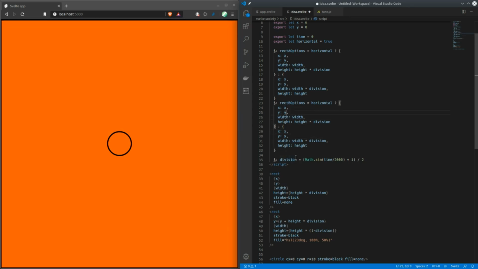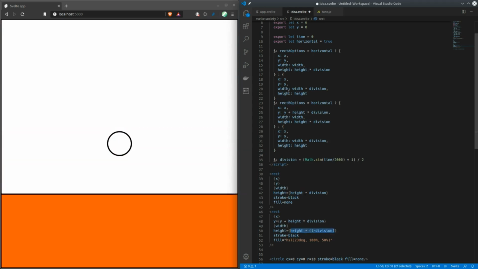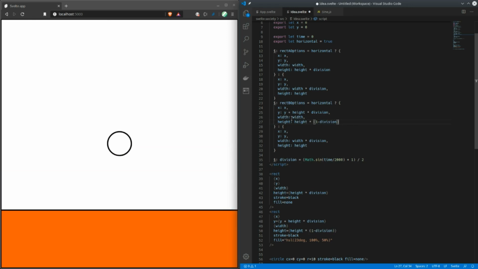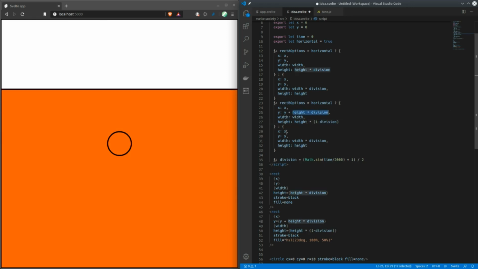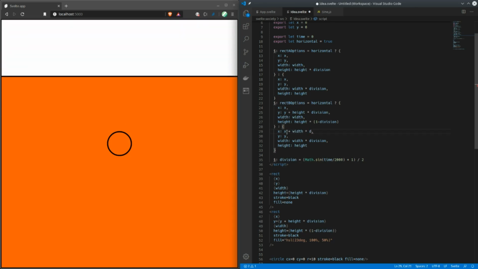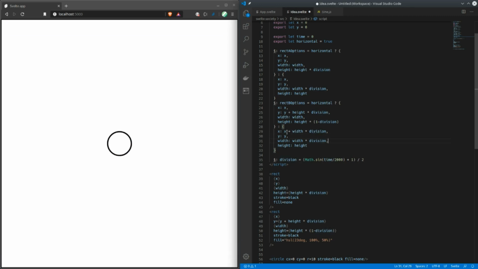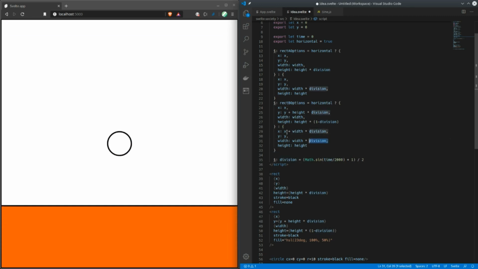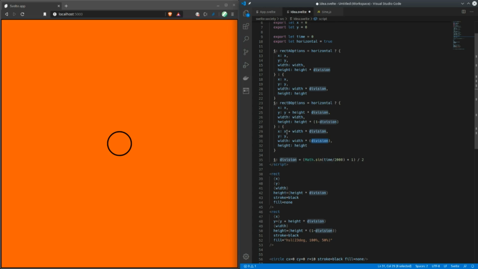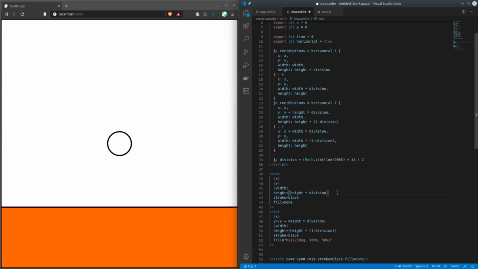Wait. Let's do them here, and this one. So here we add the width times the division, and here we change it this way.